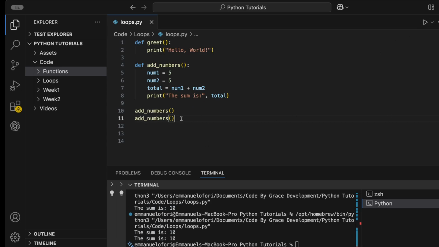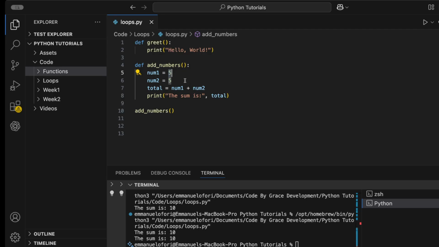Now, this is great as a starter, but really what we want to do is turn this add function from just a static add_numbers function into a function that becomes very dynamic. Okay, so this is the part where it gets quite interesting. This is where we introduce something we call a parameter. A parameter is a name for information that a function can receive. So in this particular example, we have add_numbers. Every time we run add_numbers, it's always going to add 5 and 5 and give us the total. But what if we wanted to change this?